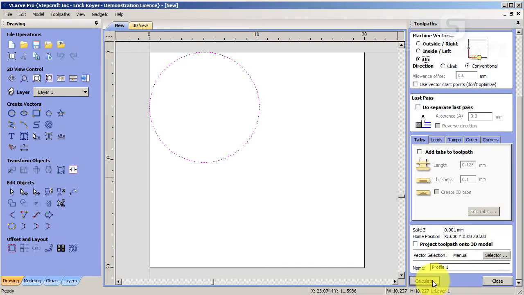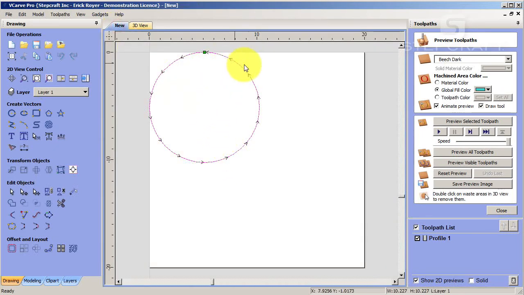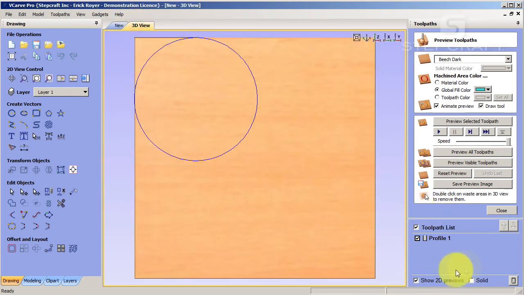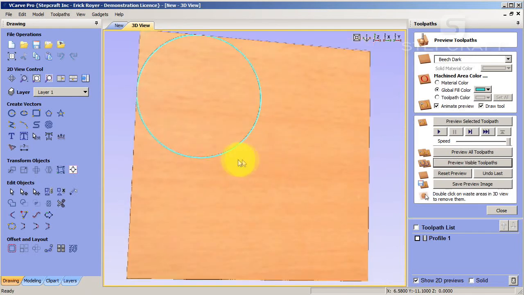Just generate the toolpath, calculate the toolpath, and if I go to this view, you're gonna see the toolpath. This is just a small circle. And if you make a preview of this, you're not gonna see anything because it's very small cutting. Oh, it shows. Oh, because it's a different color.